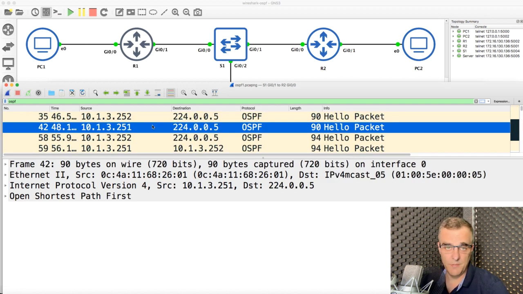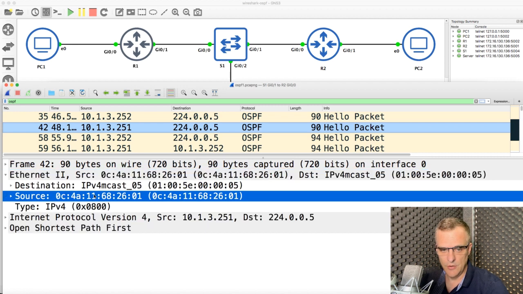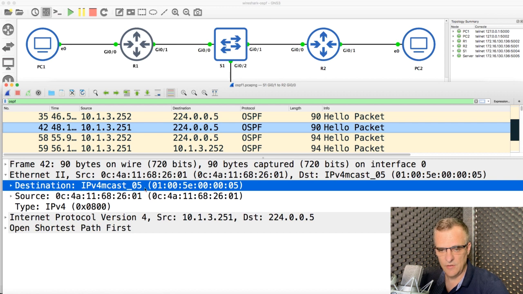But just off these hello messages, we should be able to determine a lot of information. I'm going to go into a little bit more detail here. I hope that's okay, but I want to make sure that everyone understands how the protocol works. First thing, layer 2, notice source MAC address. Destination is the OSPF multicast address, so IP version 4 multicast.